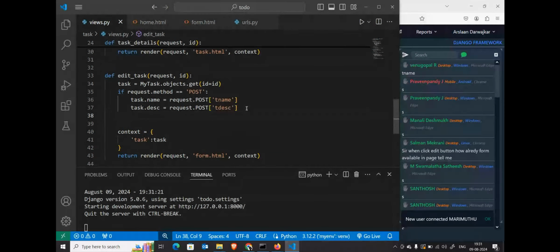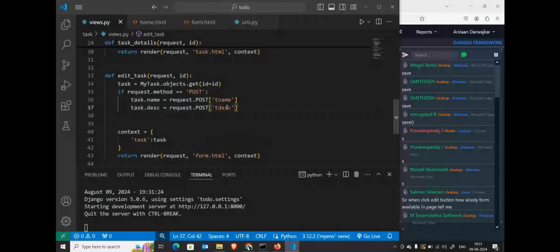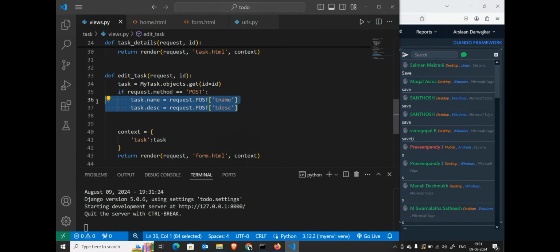Now you guys tell me, after changing the data, what do we have to do? Here I changed the data, right? Yes or no? I have changed the data here. I hope all of you understood how to change the data. Don't tell me you don't know about this.